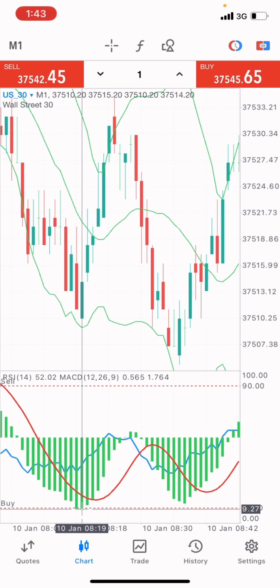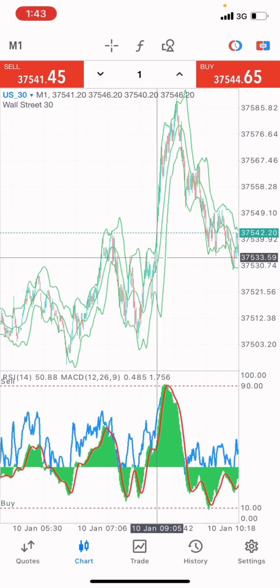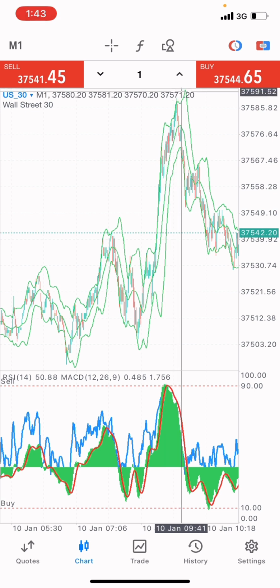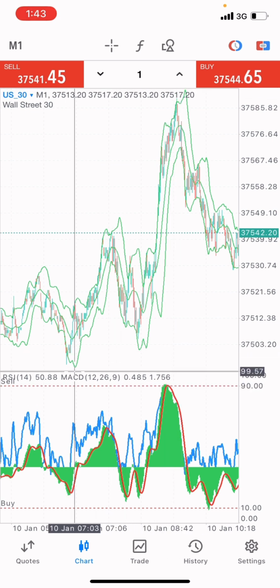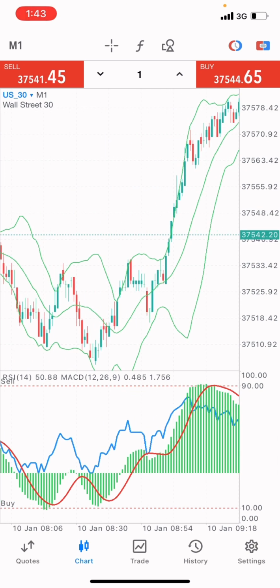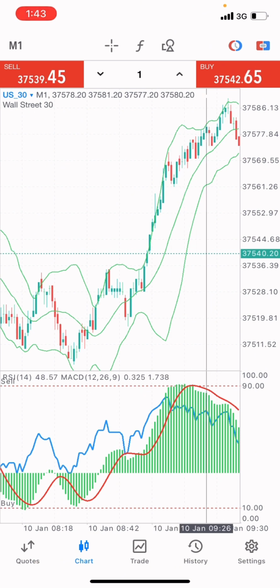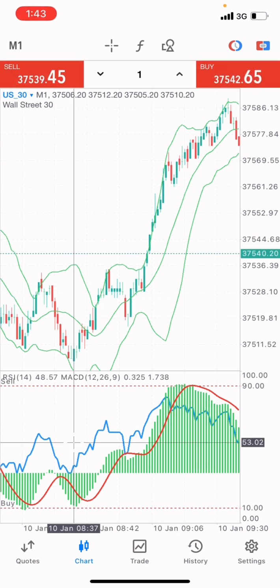And if I zoom out right now, we can see this is the overbought region right here, and this is the oversold right here, right? But if I zoom in again, the overbought region is still at the highest, which are the top, and the oversold is here at the down.